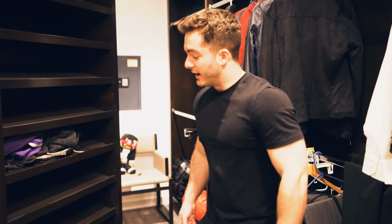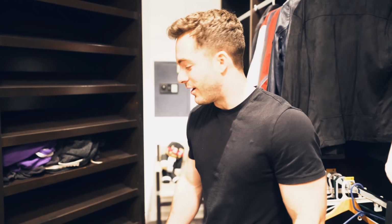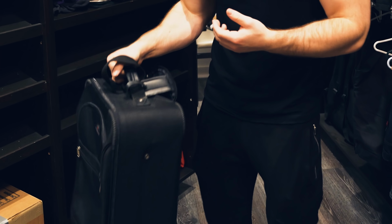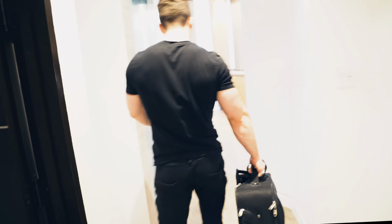Next up on the agenda, a very, very reasonable item to want to fit inside of a car. A carry-on suitcase. This is the thing that I travel with most of the time. It's much shorter than the length of a skateboard, so at least we got that going for us. But I'm not sure it's gonna fit. Let's see.